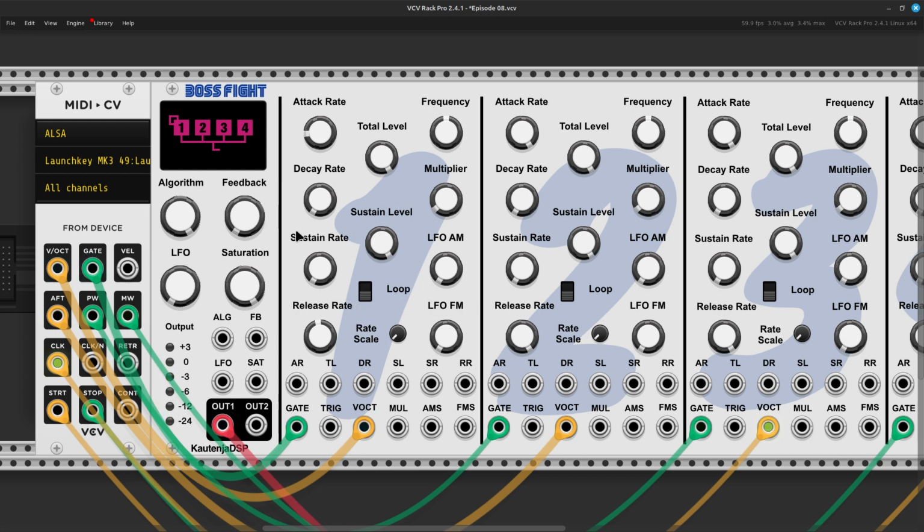Well, you can't with these two settings set the way they are now. This is your decay rate, kind of like your decay time. And when it's all the way to the left, that means the decay portion of the envelope is going to last. Basically, you have your attack time with the speed of how quickly the sound comes in. It rises up to the total level, which is like the peak level of the envelope. And then over the decay time, or decay rate, it will then go down to the sustain level, which you can set here.